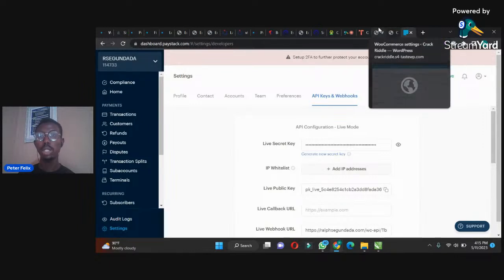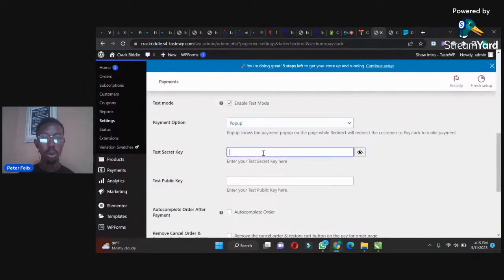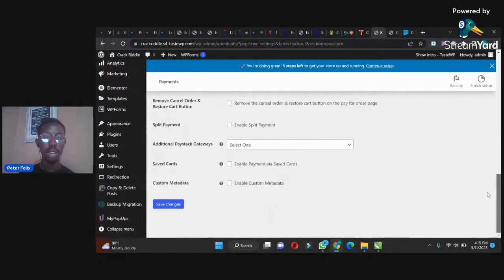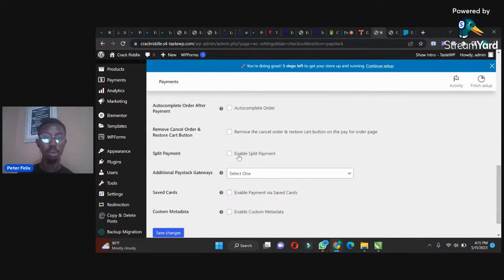So once you have done that, you just come down here, paste in your public key and paste in your secret key and all that. Once you have done that, you click on safeguard. If you want to enable payment via safeguard, you can do that. Now there are some sites you'll go to that once you click on the payment stuff, your payment details will just show up for you to click and insert. So all these are as simple as ABC.